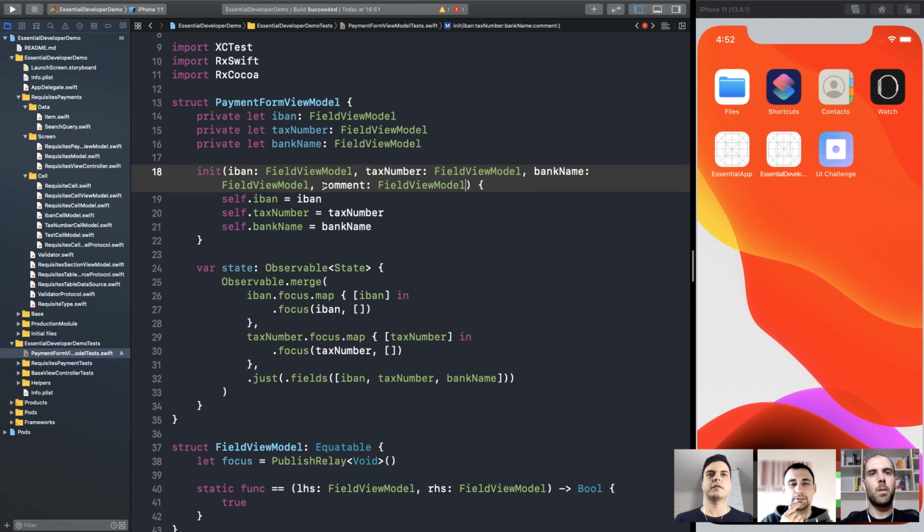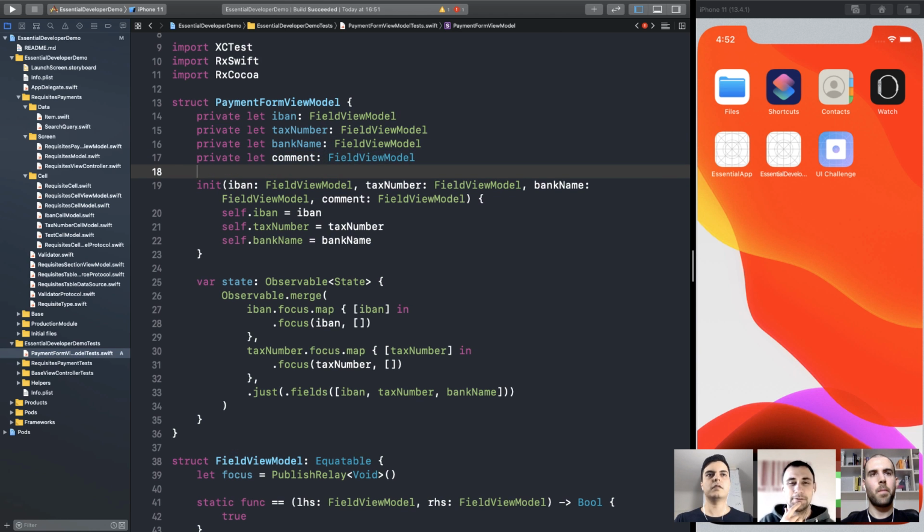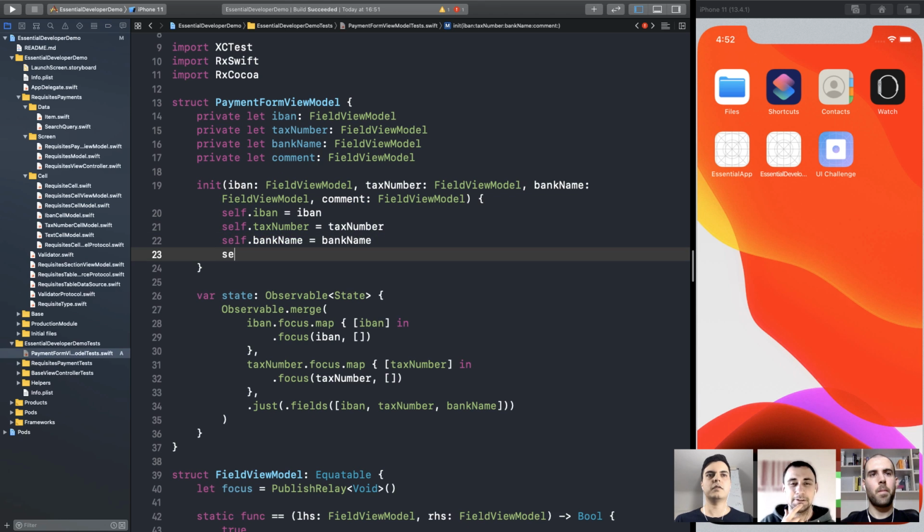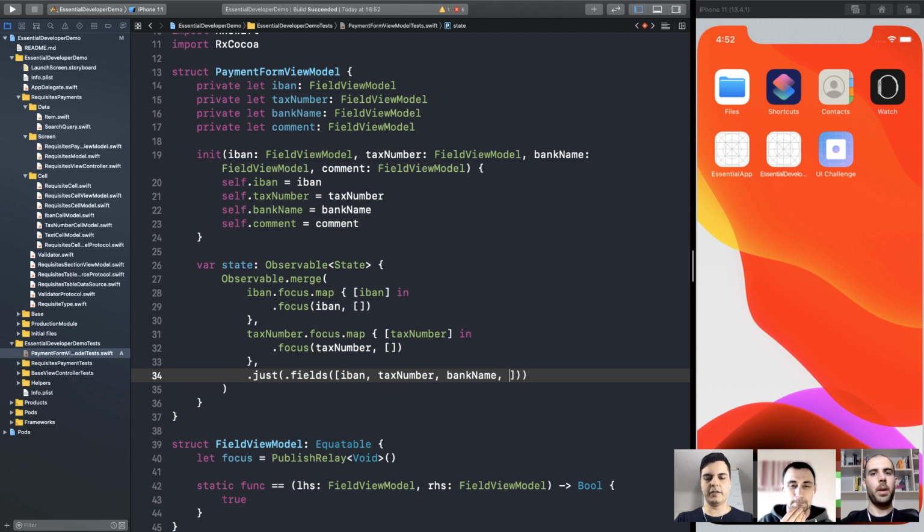Actually, there is a requirement once you complete typing a comment. If everything else is filled in, you need to fire a request. Right. So as soon as the whole form is valid? Yeah, but you can change it as well. Right. We need to pass now the comment here in the initial state. So that's it. We added 2 new fields without breaking the previous tests. And that's the goal. Yep.